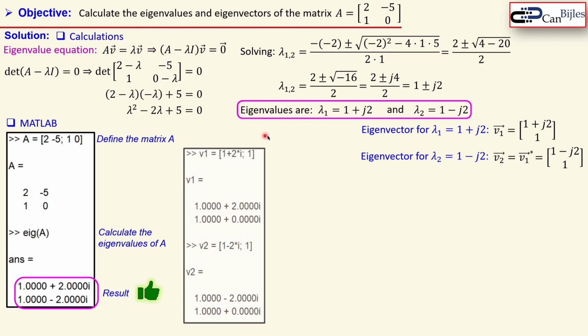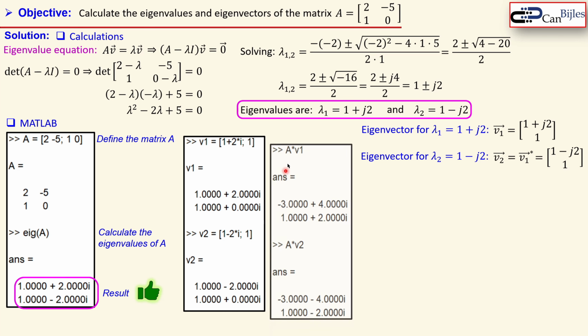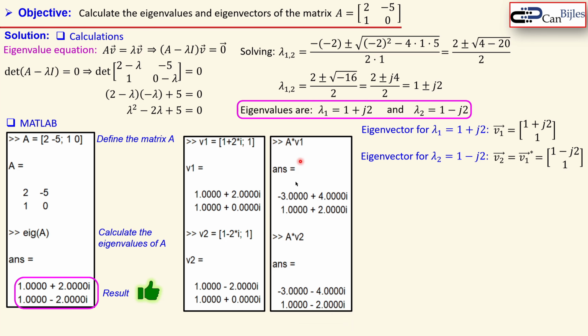Now let's also move on and check the eigenvectors. Now I defined here v1. You see here also the vector, so 1 plus 2i, and then here 1 in the second row. This is actually this. And for v2, I did it in a similar form. Now I will multiply the matrix A with v1. I would like to see what it produces. I will do the same thing with A and v2. But this is an expression we cannot directly see if it is correct or not, so we need to check this in more detail.